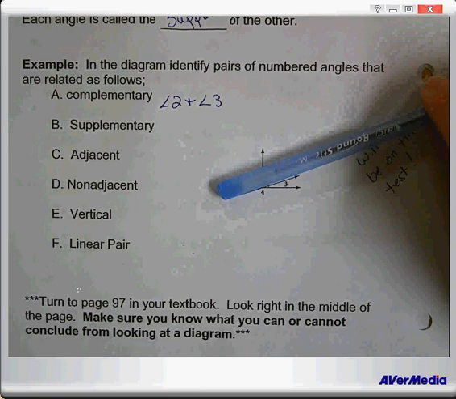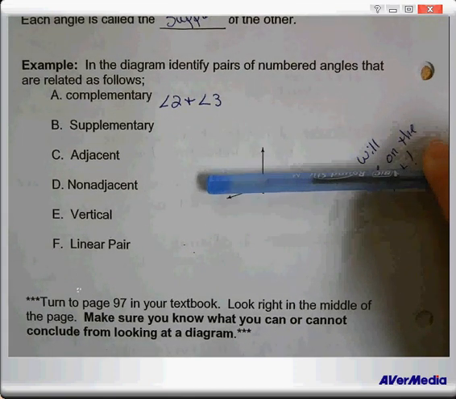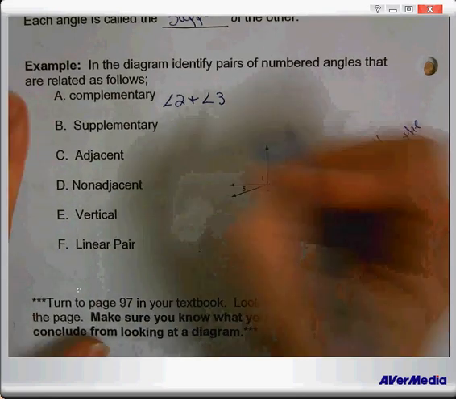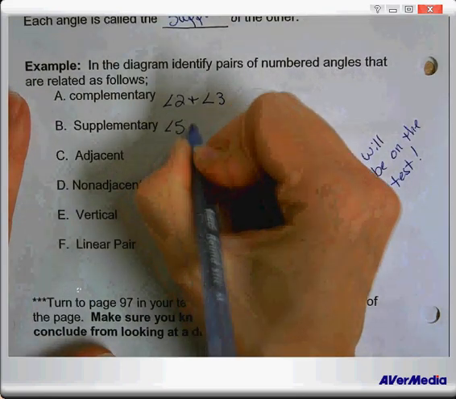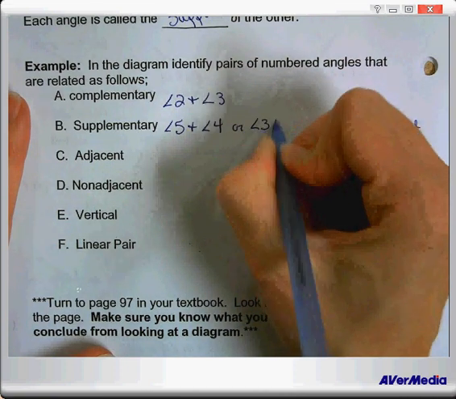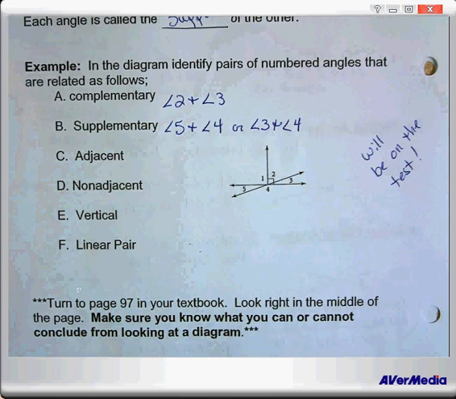So like right here I got 3 and 4, or I could use 4 and 5 because linear pairs are going to give me two angles that add up to 180 degrees. So you could use either one. So I'm going to use angle 5 and angle 4, or you can say angle 3 and angle 4. Kind of cool. Then we just want to name a pair of angle 4, angle 1, and angle 5.